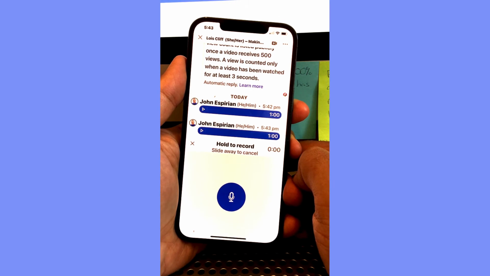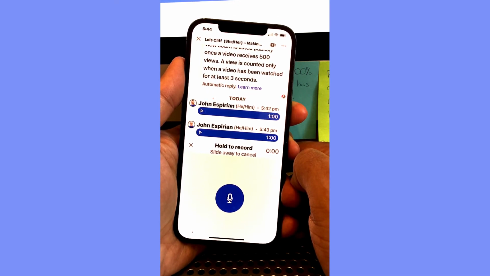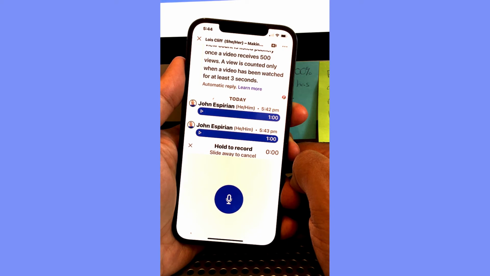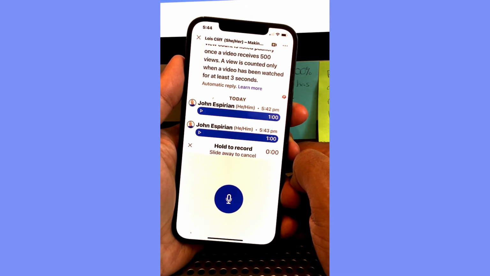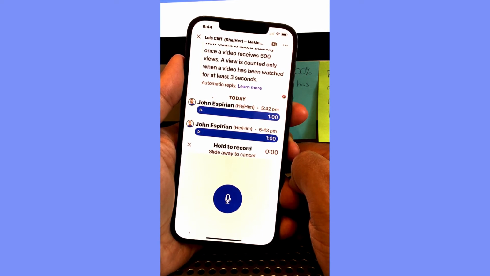Now, sometimes people have had difficulties sending voice notes. One of the common problems is recording something that looks like a 0-second message, and that tends to happen because the LinkedIn mobile app hasn't been given the permissions to use your phone's microphone. So to fix that, you'd need to go into your system preferences and then into the settings of the LinkedIn app from there and say allow microphone.